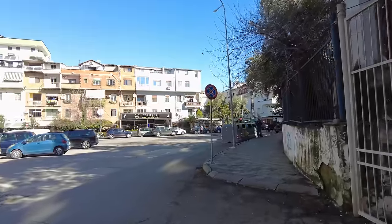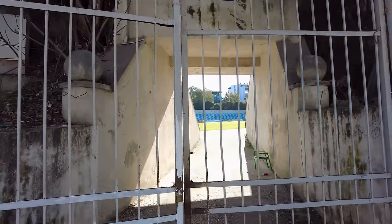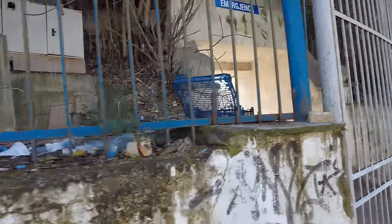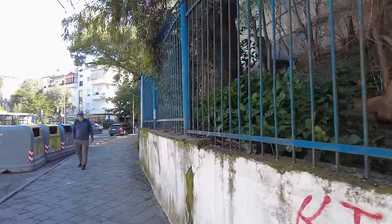Good morning. We are in the center of the capital city of Albania, Tirana. We got up extra early and drove in so it would be easy to secure a parking spot, and it worked out perfect. We found a paid parking spot right next to the stadium and we have about a 15 to 25 minute walk to get down to the area we want to see. Let's cross the road and go check out the cool history of the city of Tirana.